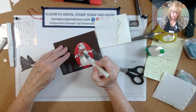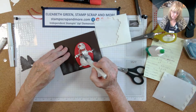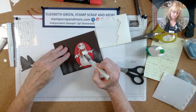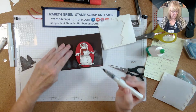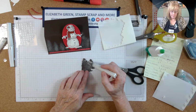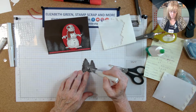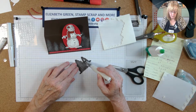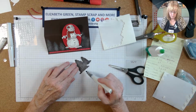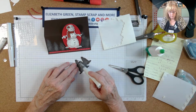Okay, and I'm also going to do the Wink of Stella on the scarf. There we go. And I'm going to do Wink of Stella on these trees as well. Because I like bling on stuff, I'm going to have to invest in quite a few tubes of Wink of Stella.